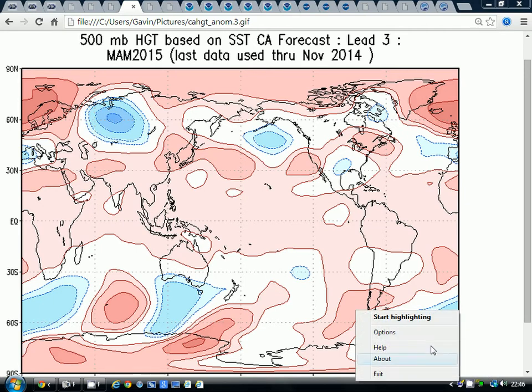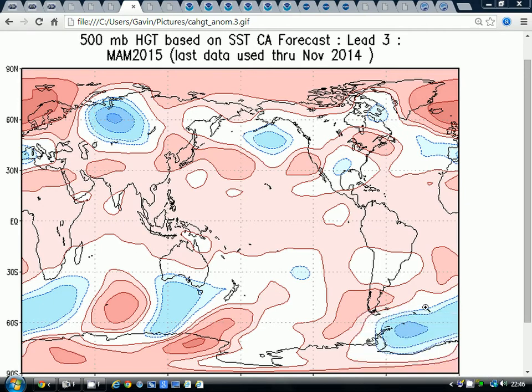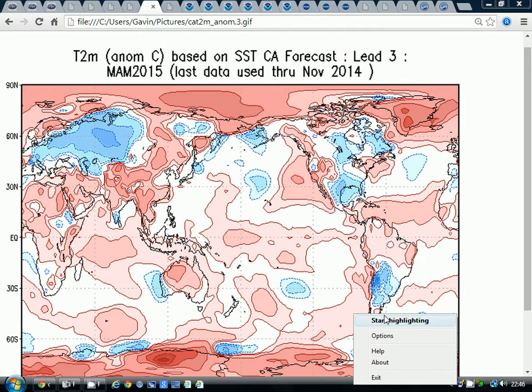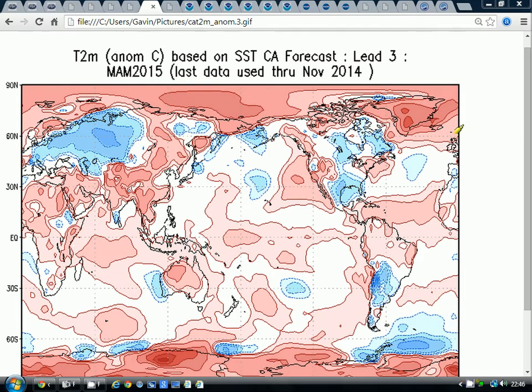For the spring, what Hugues Van der Doel is seeing in terms of the 500 millimeter height anomaly is that the high pressure actually starts to become centred around the UK and going off up to the northeast as well. But high pressure really starts building in over the top of the country through the course of the spring. So the temperature anomaly is coming out a little bit warmer than average for the spring, with high pressure fairly dominant. The temperature anomaly comes out a little bit milder than average.